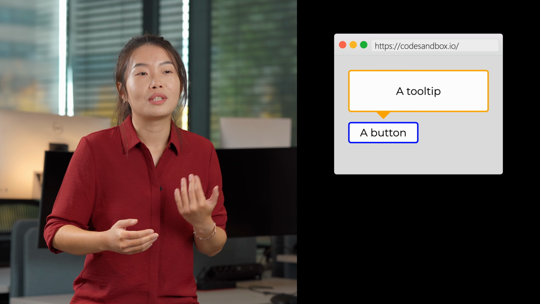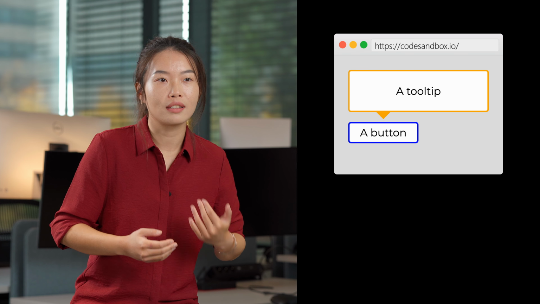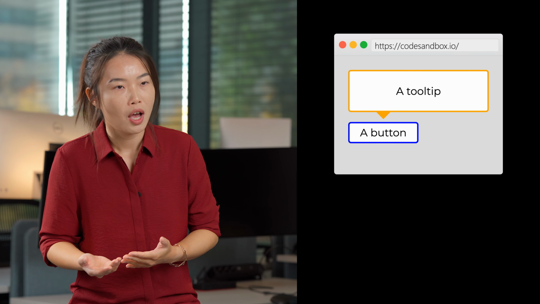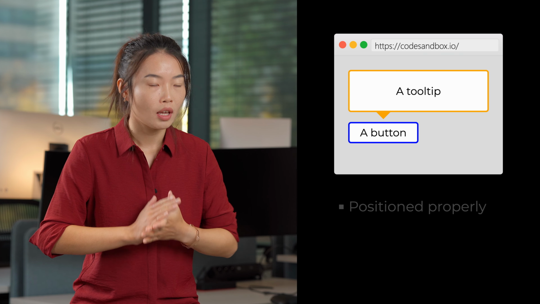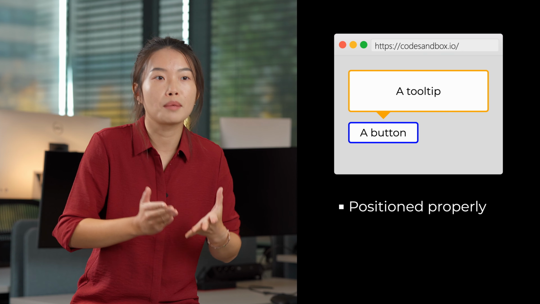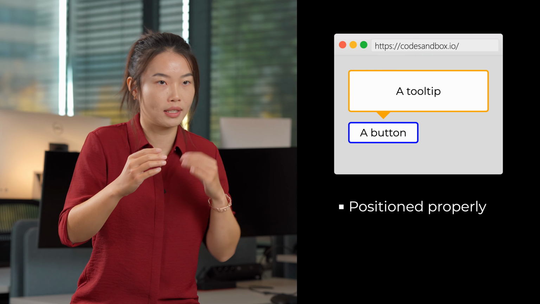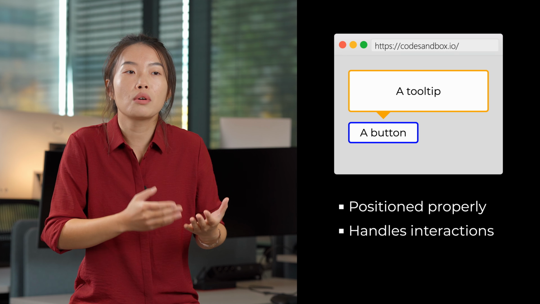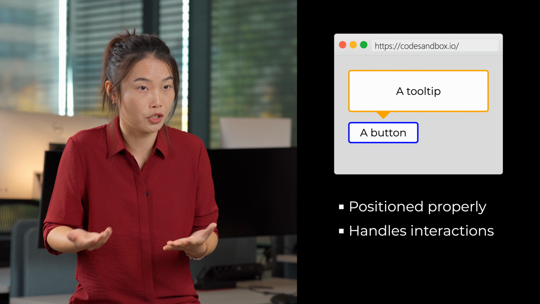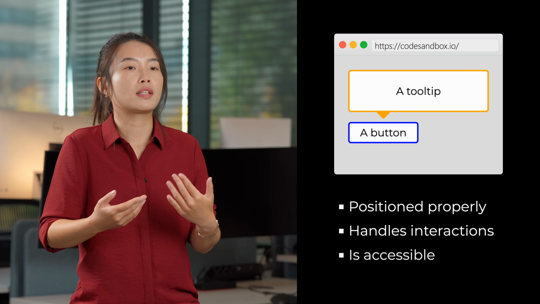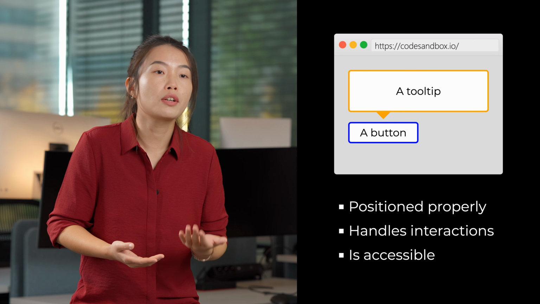It's quite easy to design an API around the content and the style of the tooltip itself. But the important question is, how can you attach it to an element? For the tooltip to function correctly, it must be positioned relative to the correct element. The element also needs to be able to open and close the tooltip based on complex interactions. Let's not forget about accessible markup, so that the screen reader users can know the information in the tooltip. We take care of these concerns so that there will not be extra work for the consumer.